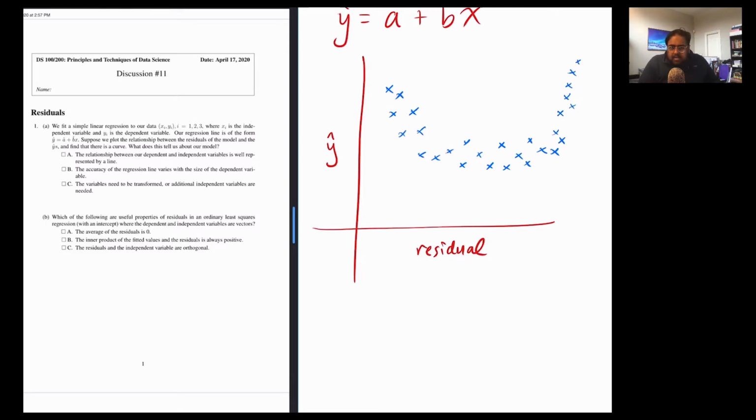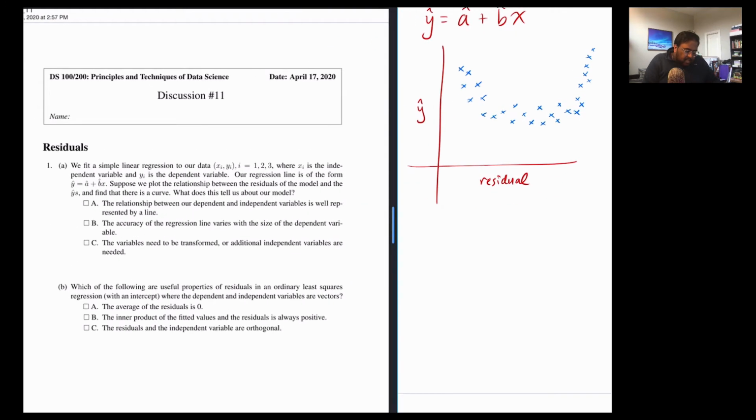What it really means is that we need to add more features or do some sort of feature engineering to better capture the underlying relationship between our inputs and our outputs. That's exactly the case here. We see this parabolic, or whatever curved, relationship between our residuals and our y hats. That means we likely need another feature, like a quadratic feature, added to our model in order to make the residual plot look like there isn't a pattern, which is the goal. We want our residual plot to not look like it has a pattern. With that in mind, let's take a look at the answers.